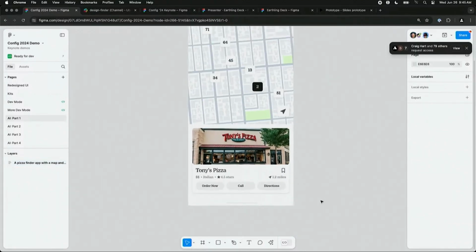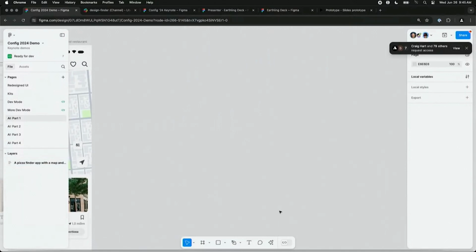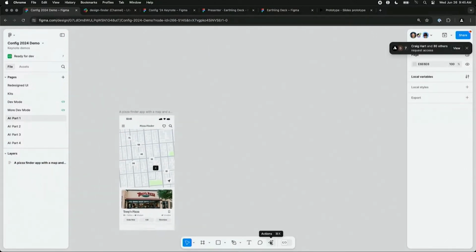OK, so let's try something that's a bit more complex. Let's try a portfolio website. It's more of a desktop and web-based target. So I'm going to go back to Make Designs. And this time I'll say a personal portfolio. And let's make it interesting. So let's do an architect, probably a sustainable architect. So let's see, website for a sustainable, and we'll make it fun. We'll call it a Middle Earth architect. I can spell architect. All right, make it. And let's see what it comes up with.